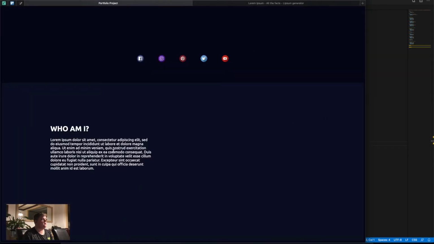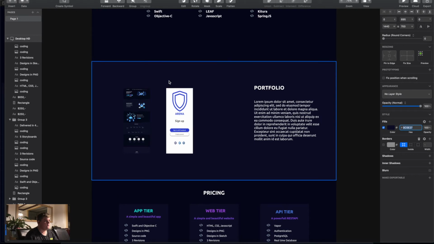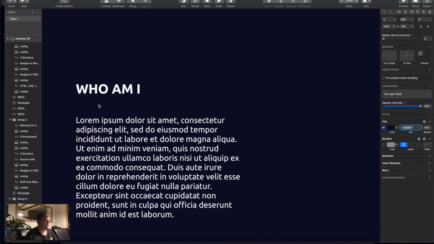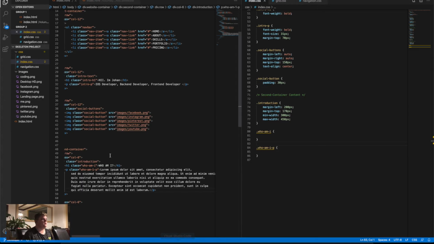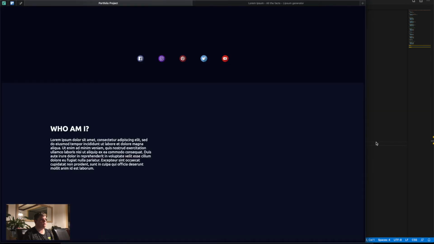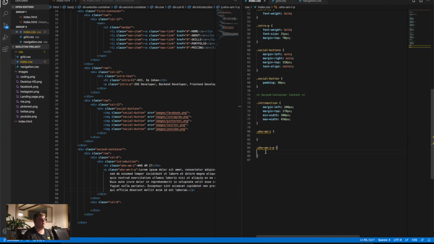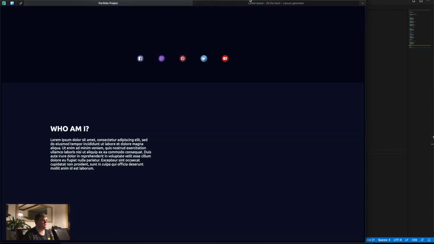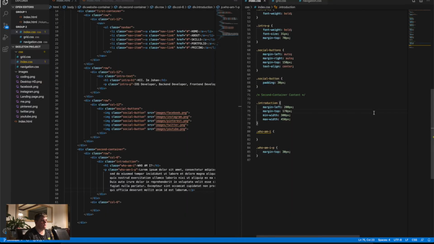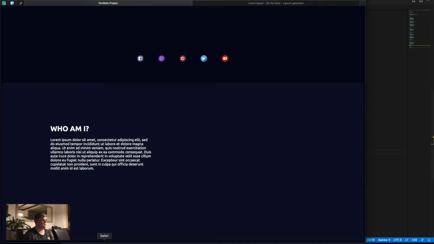I really like this. So we created some information about ourselves, and let's check the design again. As you can see, we have a little bit more spacing here, right? So what we could do, we could use BR, so line break, or we're gonna give this property, the who-am-I-B, we're gonna give this margin-top of 30 pixels. Let's see what happens. Nothing. I think that is because we already have 30 pixels. We're gonna make this 60.